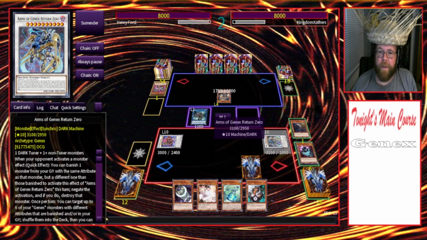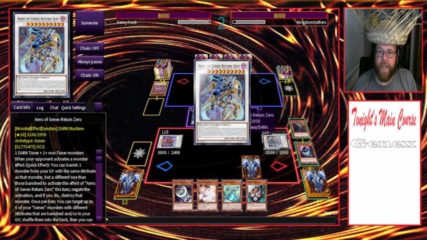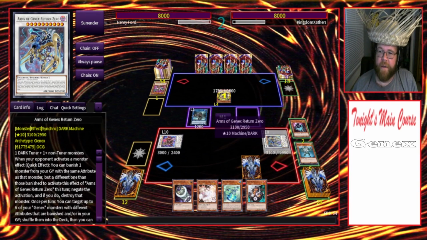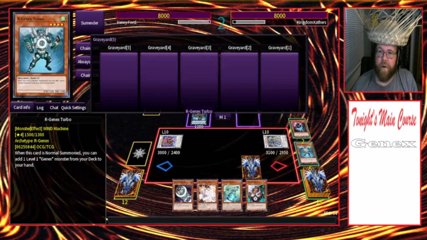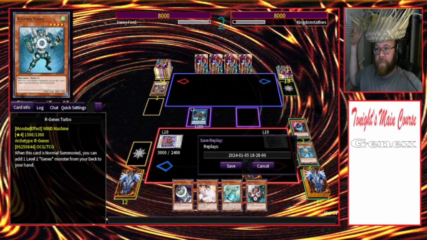Oh yeah, I can do that more than once, can't I? I just have to... I can't banish the same attribute more than once. That's the thing. Other than light and dark, I can't do light dark no more. But if he does a wind monster, which he will not, because my opponent surrenders.